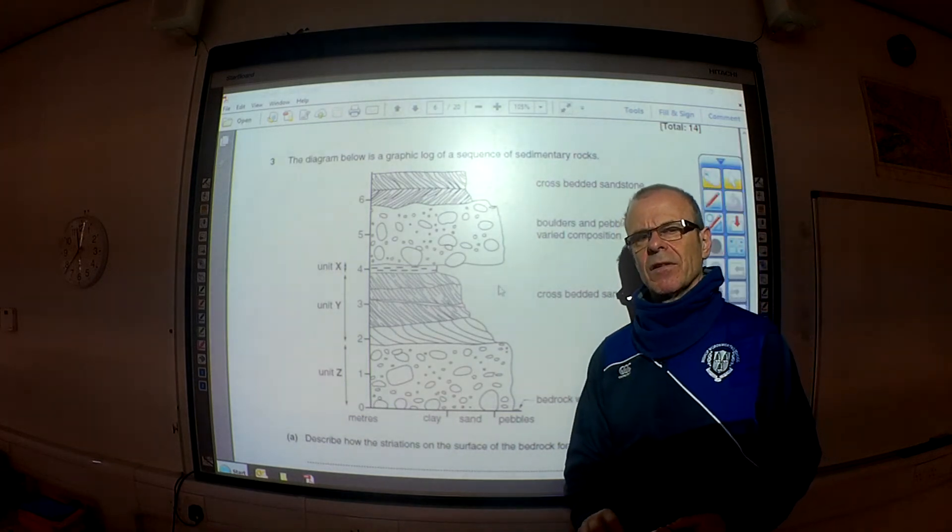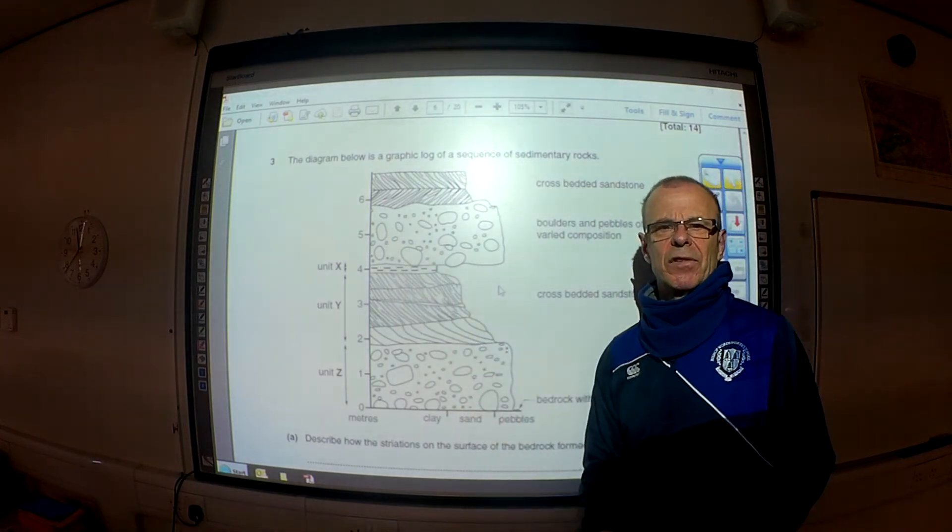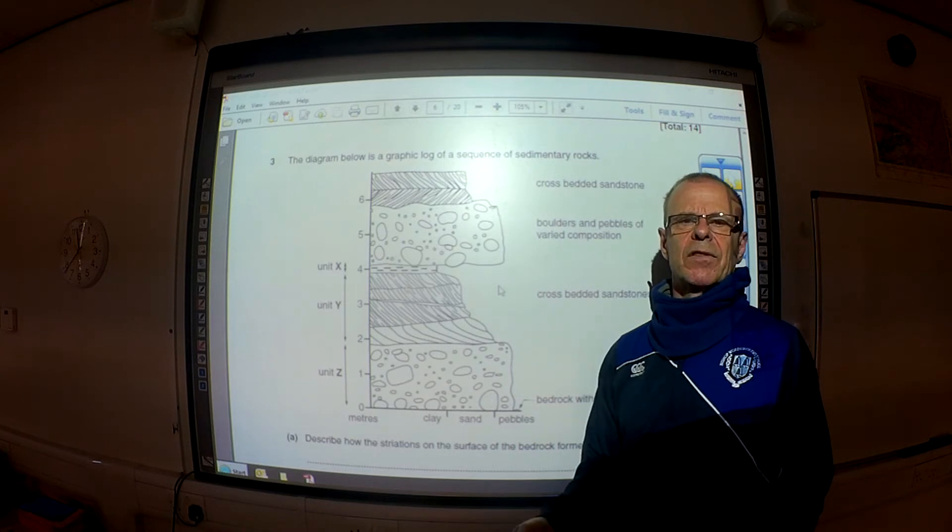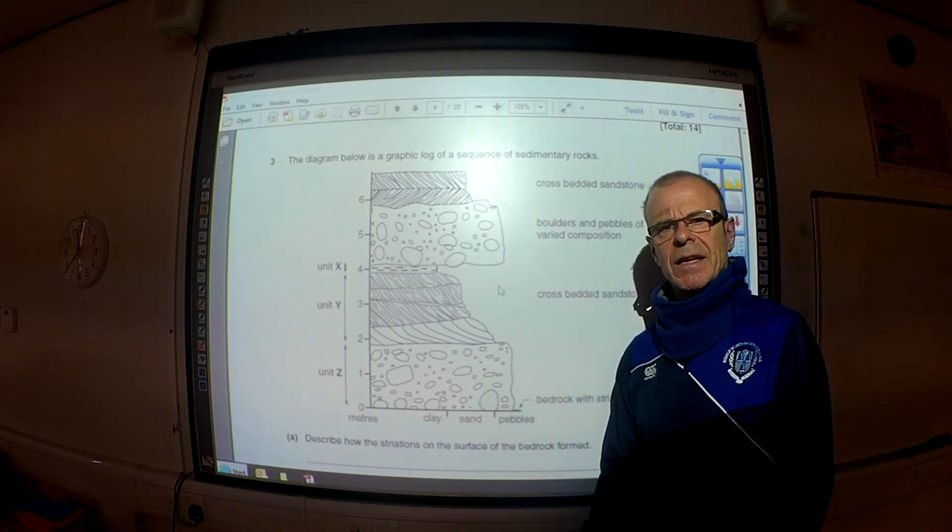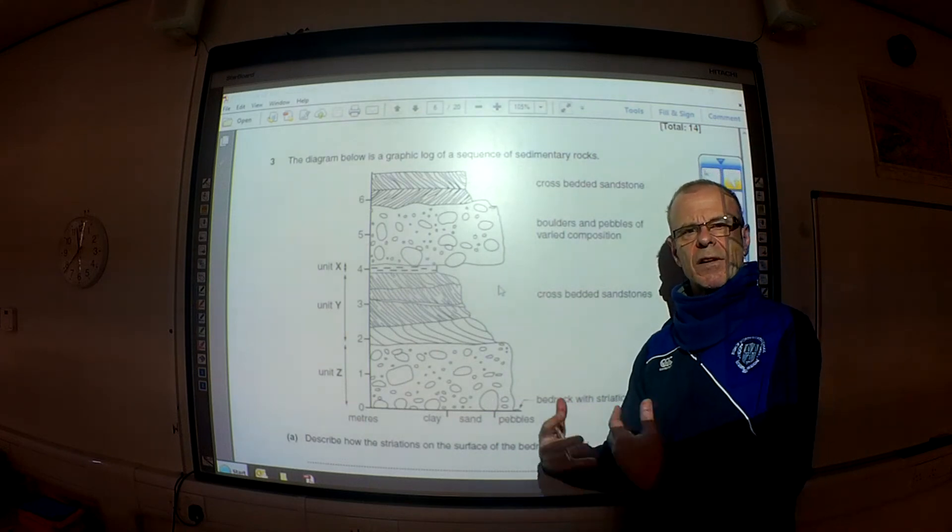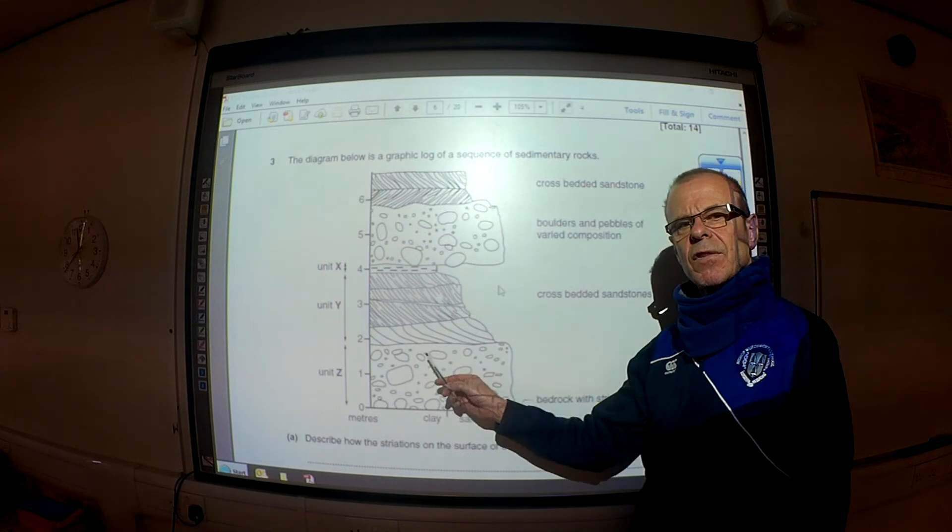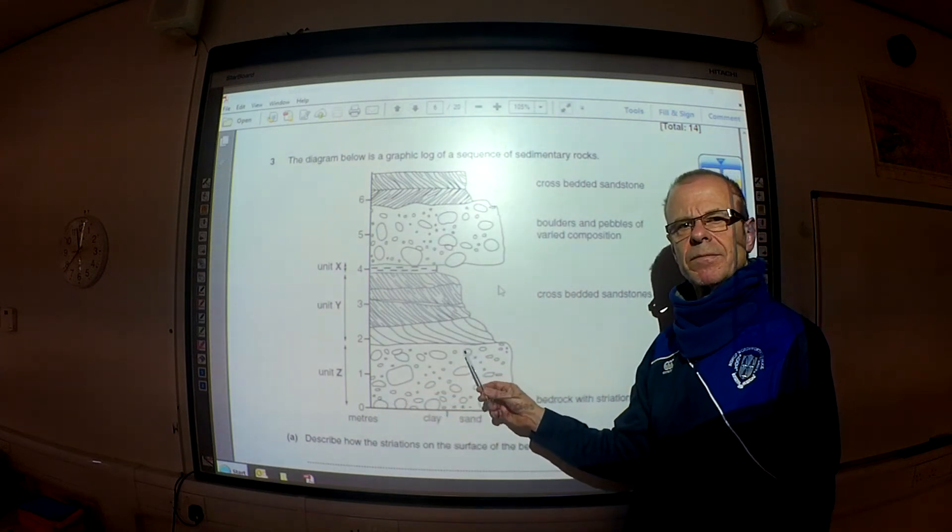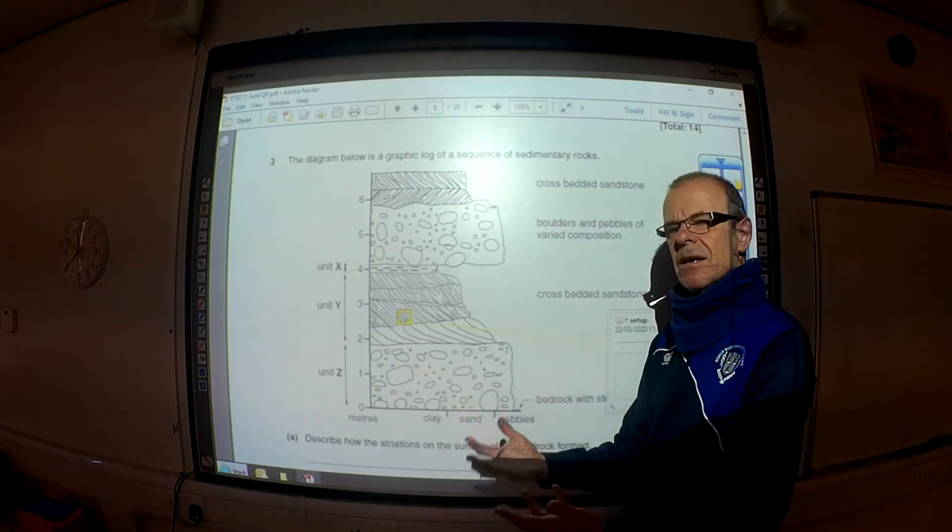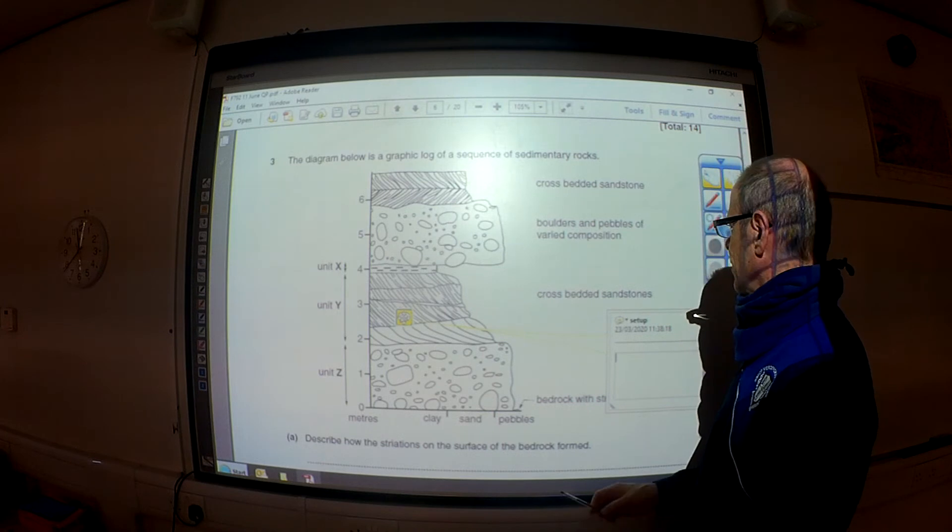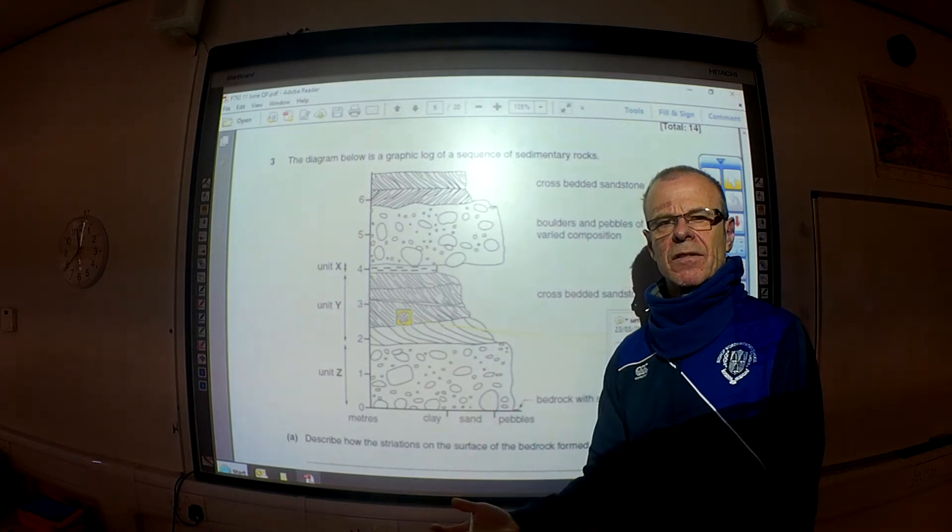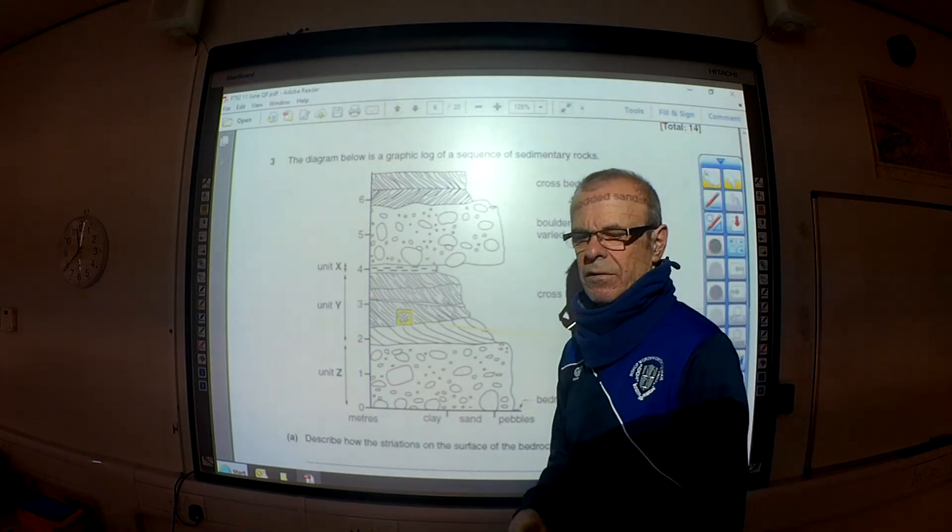The third type of sediment that we've got in here is this one which is a lake deposit. It's a silt and it will have varves, seasonal varves so that, and it might have plant fragments as well. So it's a very low energy environment and material is simply settling out in a pro-glacial lake. So you could look at this in terms of either seasons or glacial advance and retreat. The glacier advances, leaves a till layer, you then get retreat of the ice and you get fluvial glacial deposits, river deposits on top which are deposited as the melt ice melts and deposits the sand on top. Then you get a lake deposit which is a temporary low energy incursion into that environment and then we go back to the cold environment again. Let's look at the last diagram.